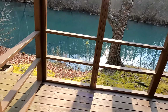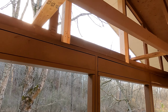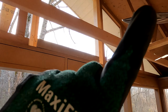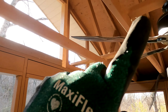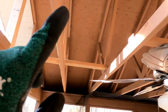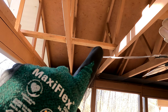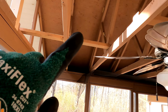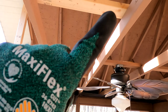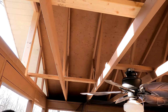And then I also, it's going to be hard to see looking into the sun, but I framed this in. I had a support that was, you can see here the end. I cut this off because it was going to be in my way. But before I did that, I put this support in here to support the distance between the rafters. That's really all that's doing. And same thing here, one on each side. So I had just one here, but I added two.